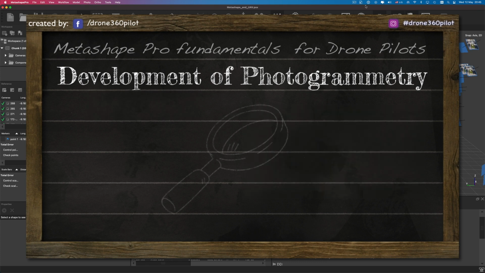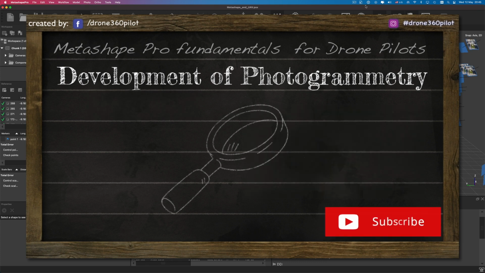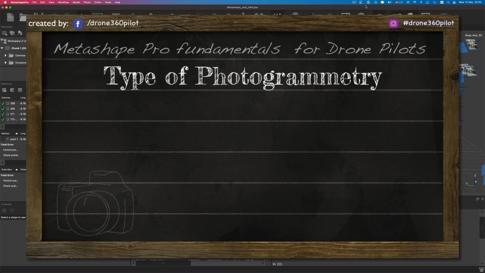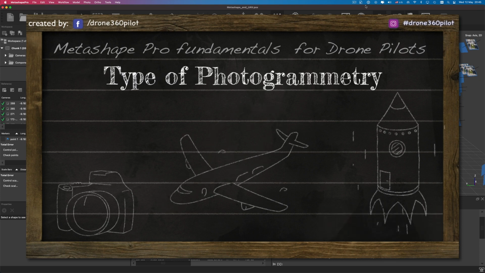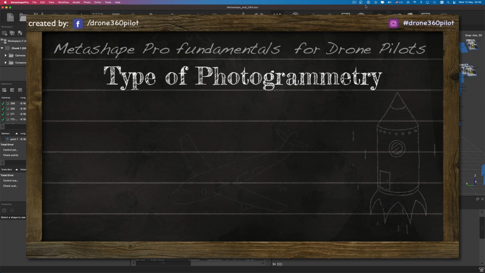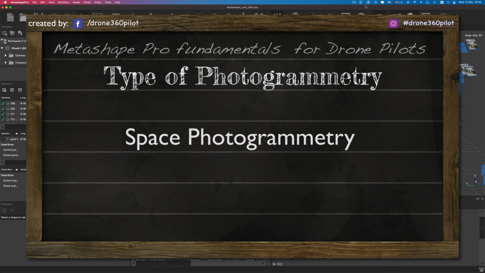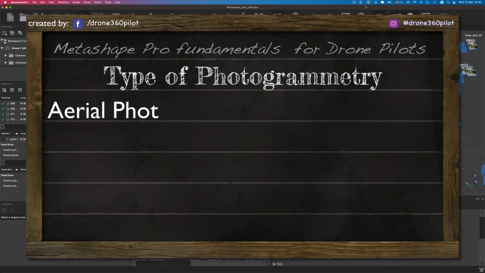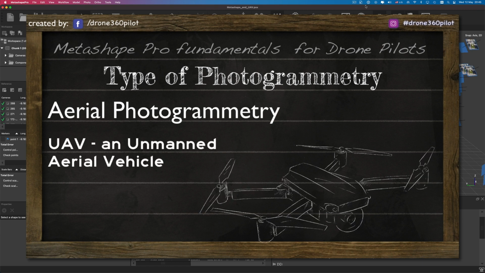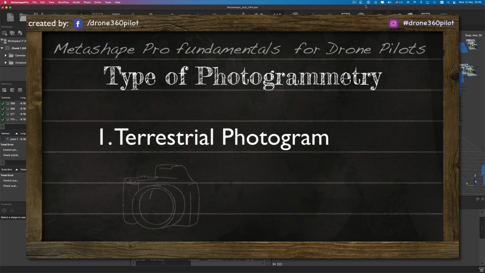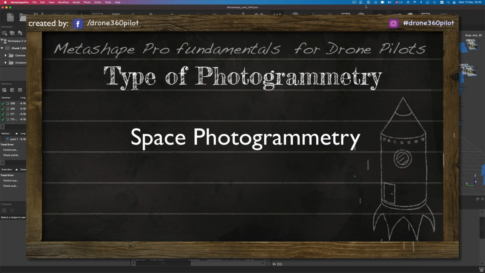Well, by going a little bit deeper into the photogrammetry process, we can distinguish types of photogrammetry according to camera location during our shooting process. In this classification system, we will have terrestrial photogrammetry, aerial photogrammetry, and space or satellite photogrammetry. During this class, our main point of interest will be aerial photogrammetry, which is created from UAVs, better known as drones. But just for educational purposes, we will briefly touch on terrestrial and satellite or space photogrammetry as well.